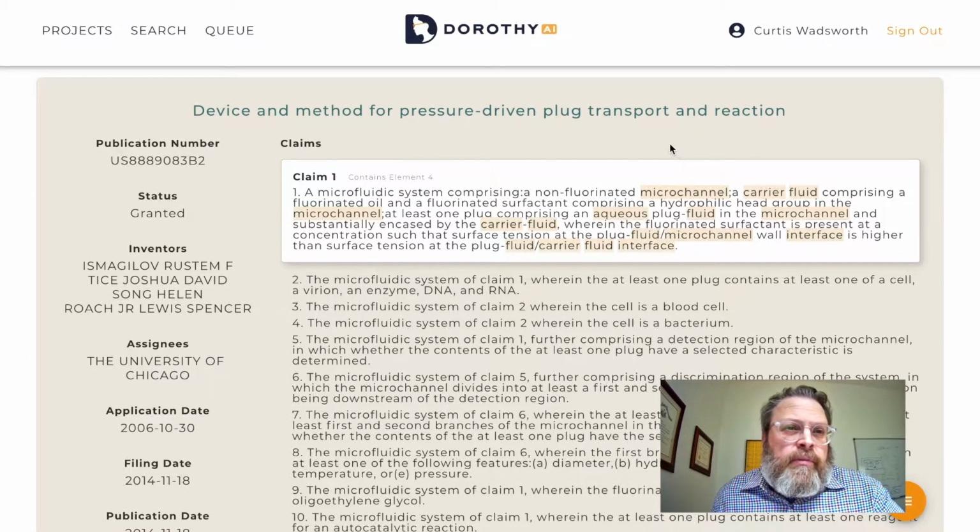Dorothy Freedom was able to identify this patent and place it relatively high on the list of returned results despite these differences. Like the example we had last week, this example again shows that a relatively quickly put together description of the elements of a device, like the 10x Genomics device, will identify relevant patents.